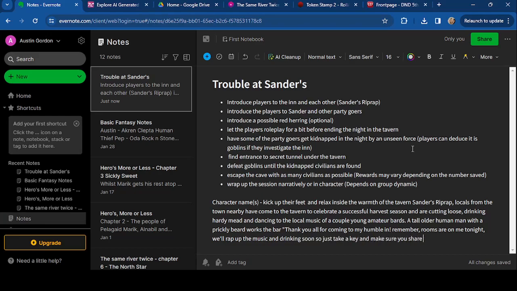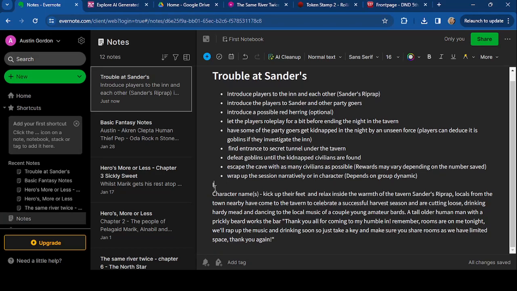Usually in a campaign or a setting like this, I would like to throw in a twist, like maybe the tavern owner is working with the goblins secretly. The players would have to figure that out as they go. I think it's good to have those twists and those shocking moments for the players to discover. I think that's a lot of fun, but for the sake of a very simple entry level session, I'm not going to do that. It's going to be very straightforward.